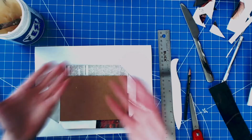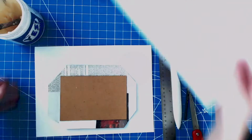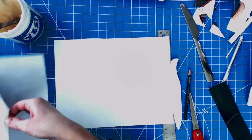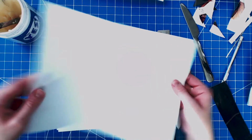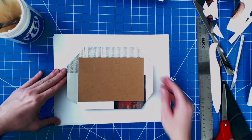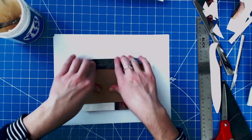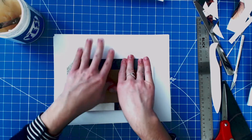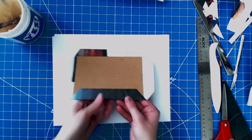As you can see, I am wiping my hands off here too in between gluing sessions to make sure that I don't have any glue on my paper, because all of that glue is going to transfer to the top of my book cover, and I don't want any gunky residue of glue that's just going to make bad craft and a bad looking book. So I'm making sure to wipe off my tools with a damp paper towel that I have sitting next to me. This is a good crafting tip, so make sure that you not only have a wet paper towel, but you also have a dry paper towel. Especially working with paper, any type of liquid that you add into paper will weaken it. So you really want to keep the liquid down to a minimum.